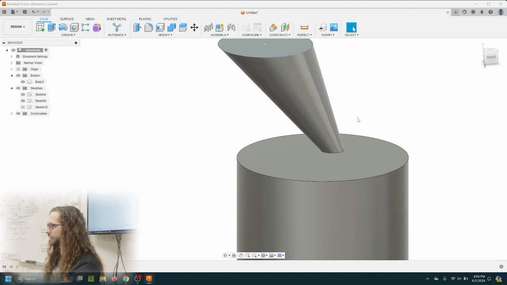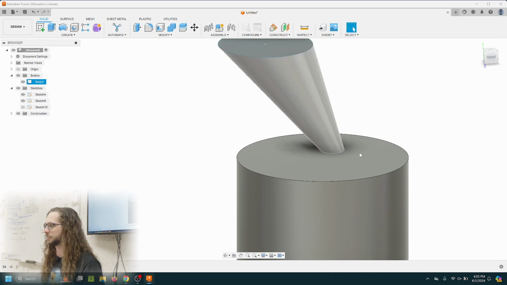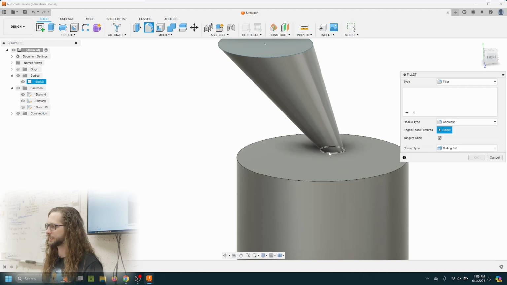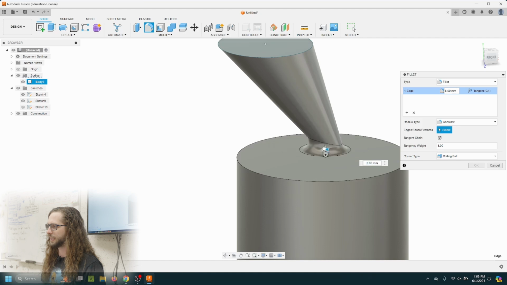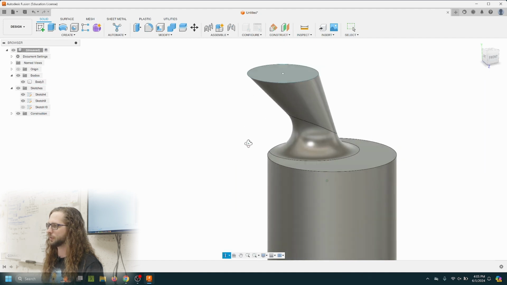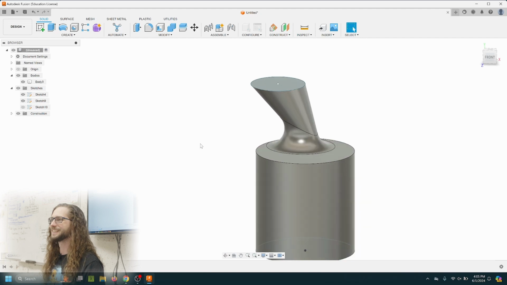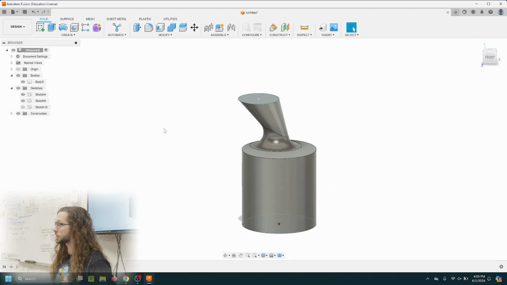And to your point, Liz, if you wanted then to have a smoother transition from this conical section into the cylinder, you could use one of the three-dimensional modifications called fillet, click this circle, and then pull out a smooth intersection. And now you have an even more interesting shape. This might be printable, although I don't know if it's interesting. It's weird. So that's both things that I wanted to talk about. That's sweep and that's loft.